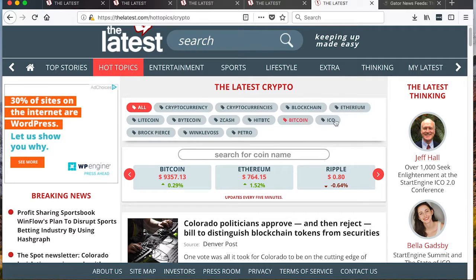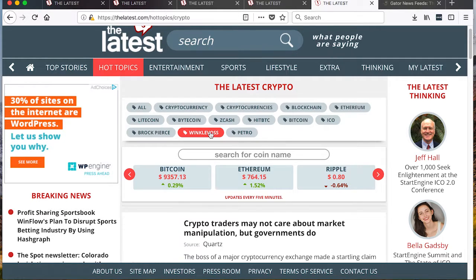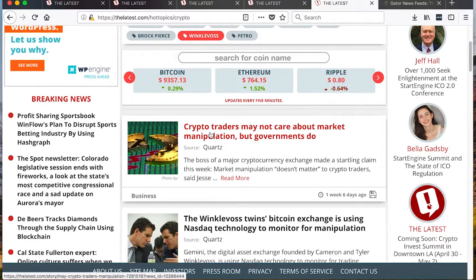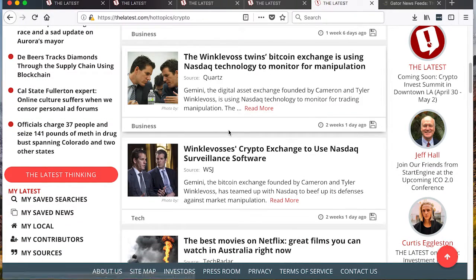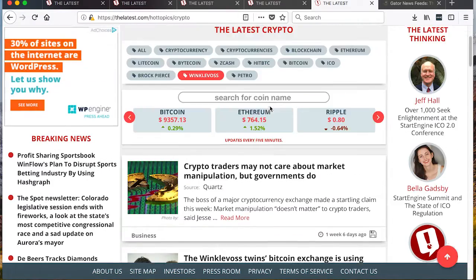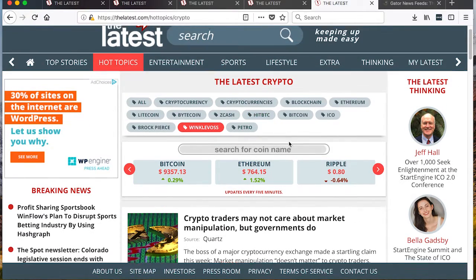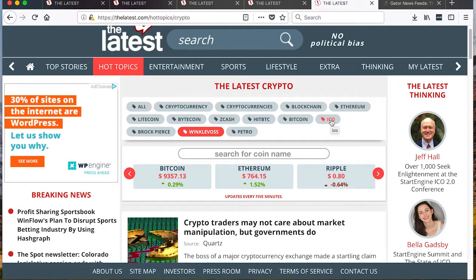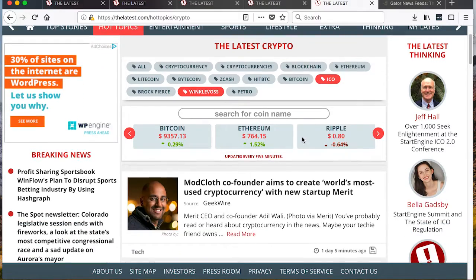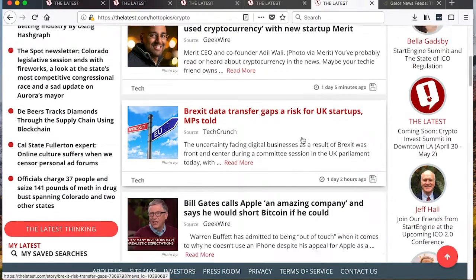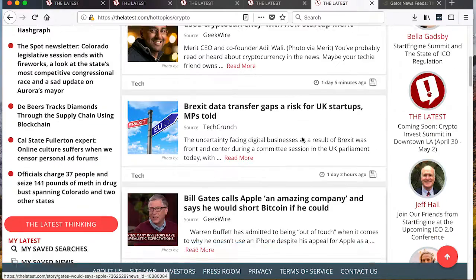So let's say you want to see stories that include only mention of Winklevoss, the Winklevoss twins, who came up with the Facebook idea, as you might recall. So now all of these stories here below just got reshuffled and refiltered, and every story here includes some mention of Winklevoss, okay? And let's say that's still not good enough for you. You want to see stories about Winklevoss that also include the term ICO. Well, now you're doing like a double search. And we're zeroing in on stories that include mention of Winklevoss and ICO.